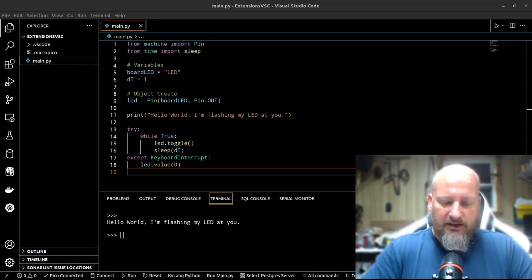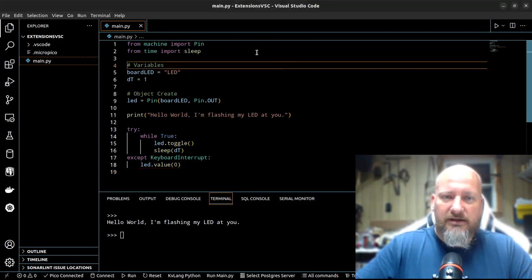configuration. I'm going to walk through this because you'll need to do that each and every time you do a new file.